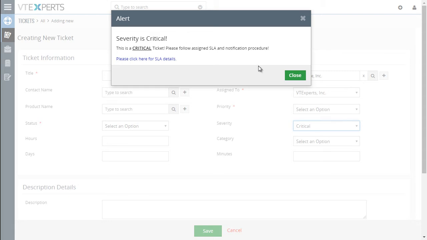In addition to the pop-up, we can also configure it so that it will not allow us to save the record until we put in a proper value. For example, in this case, when the account has been suspended, we can choose so the user should not be able to save the ticket for that reason.